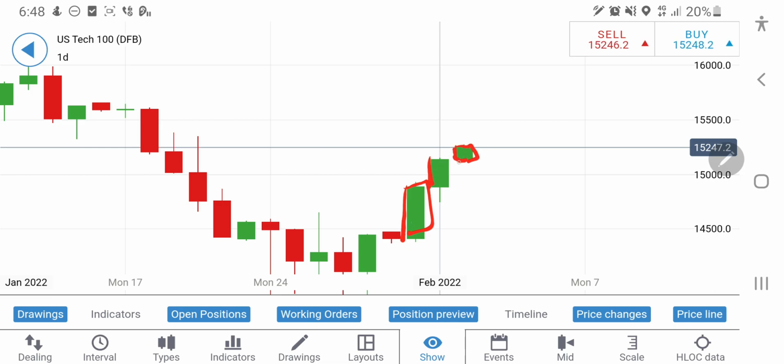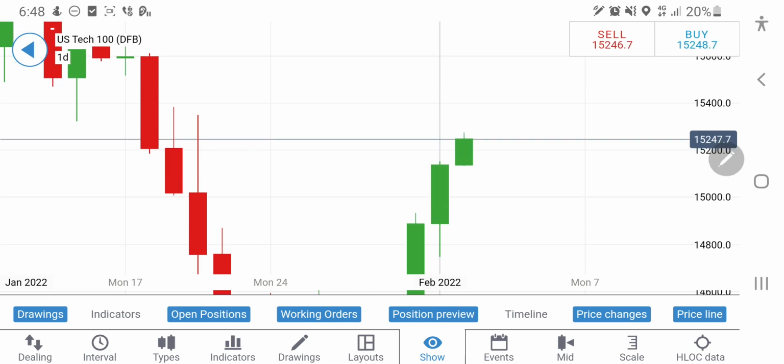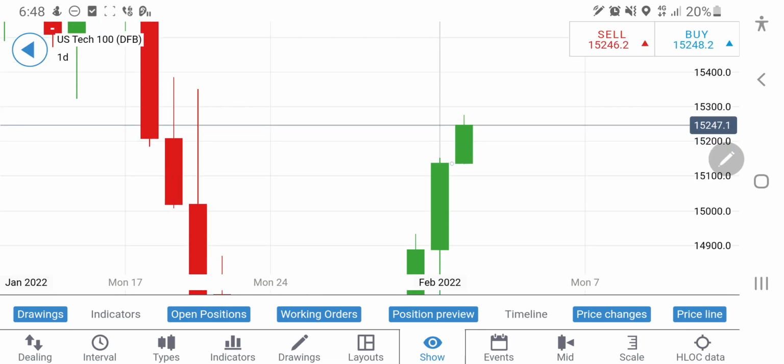Now for the day, as you can see, the candle has not yet formed a tail. It is not necessary that it always forms a tail, but there are high chances that it may try to break from here, try to form a tail, and drop till around 15,050. Possibly it can drop till exactly this level, and from here it can again bounce back and close in between 15,050 and 15,300 levels. So a probable trading zone between 15,050 and 15,300 is what it appears.